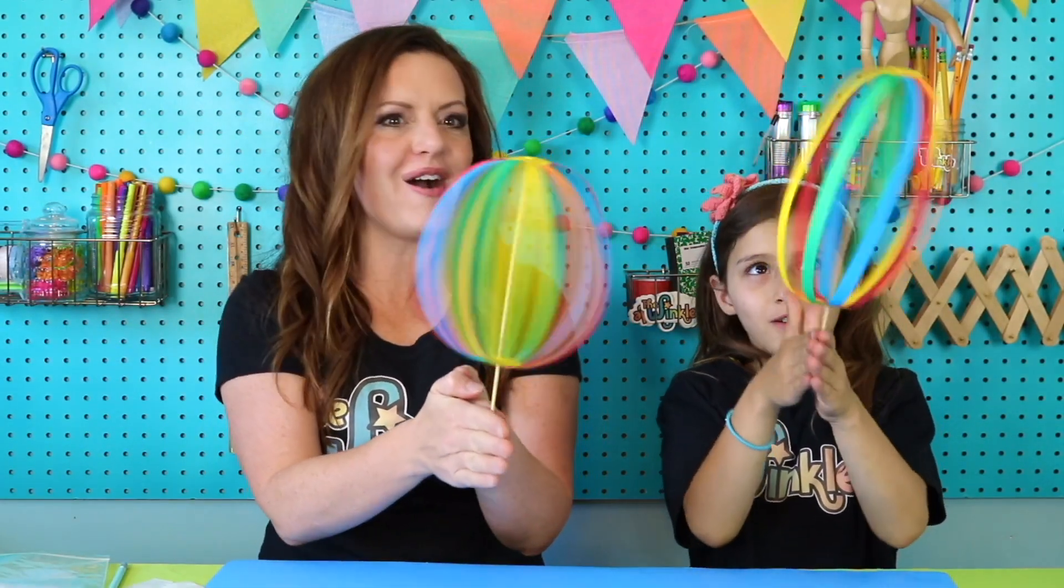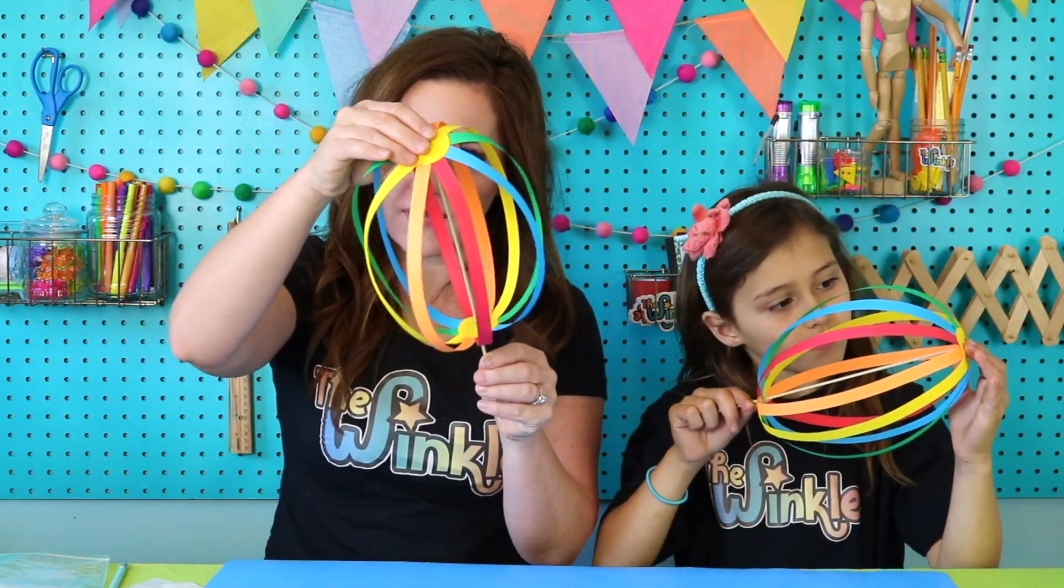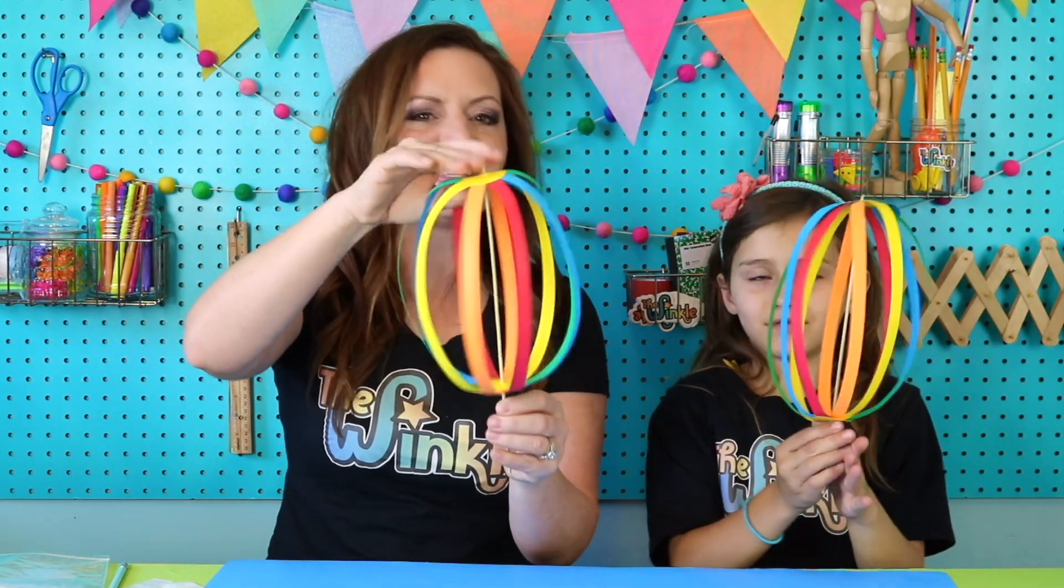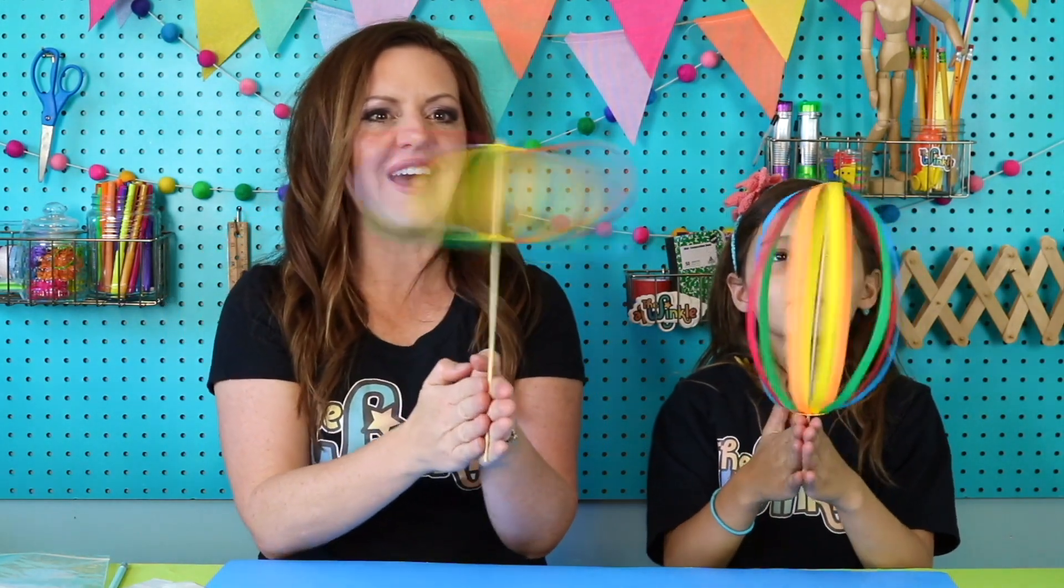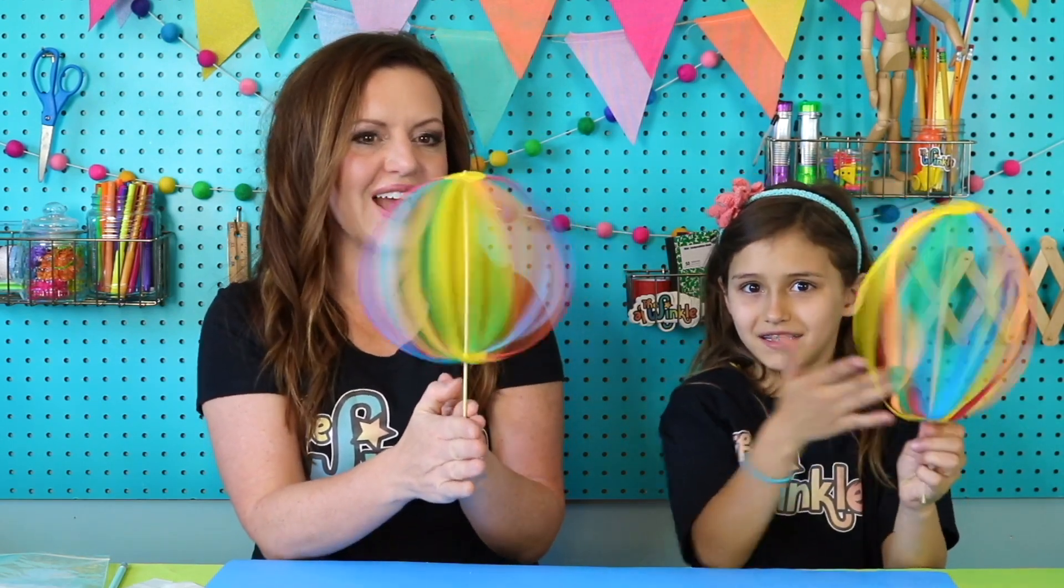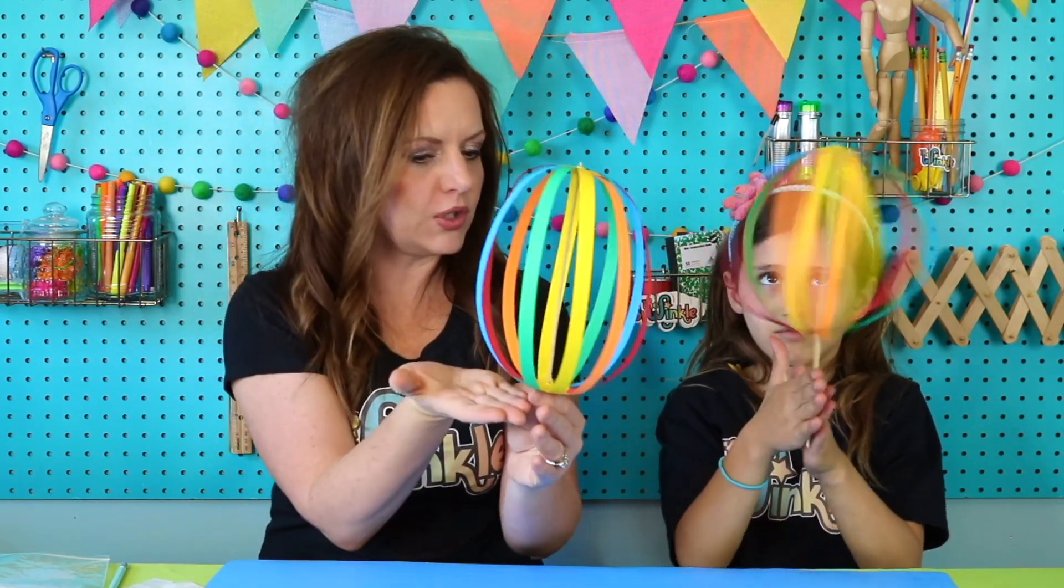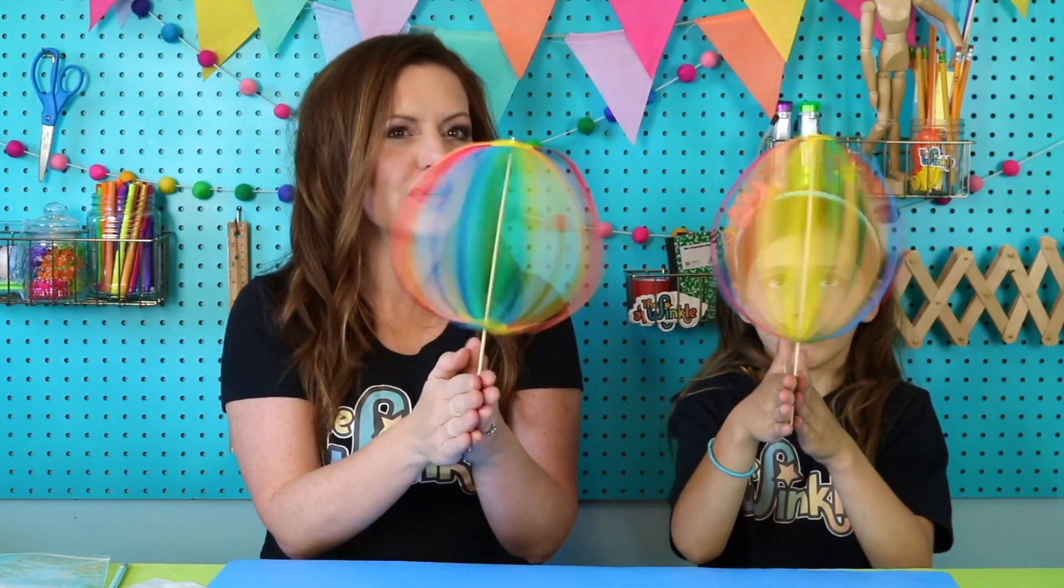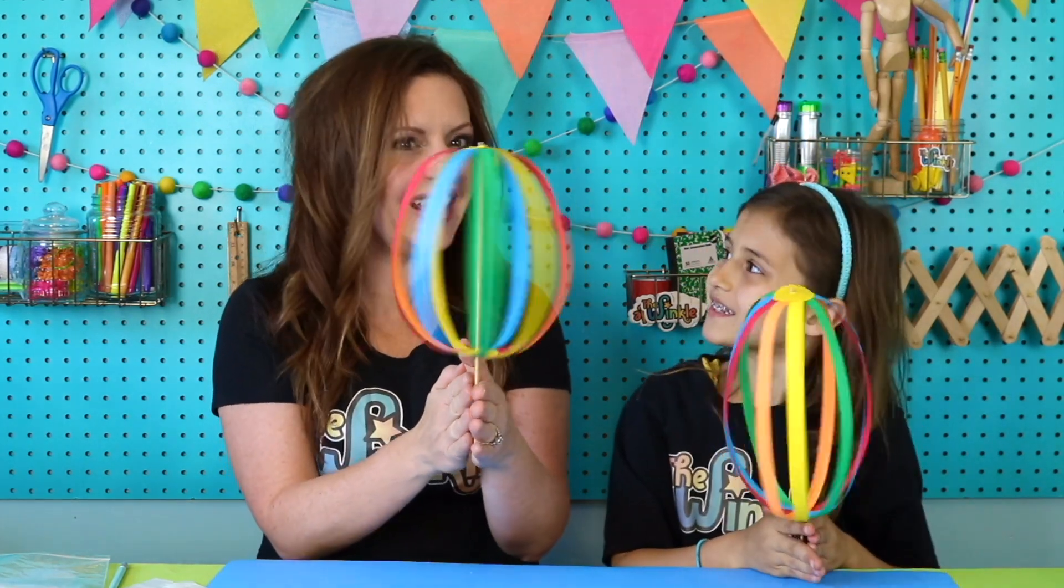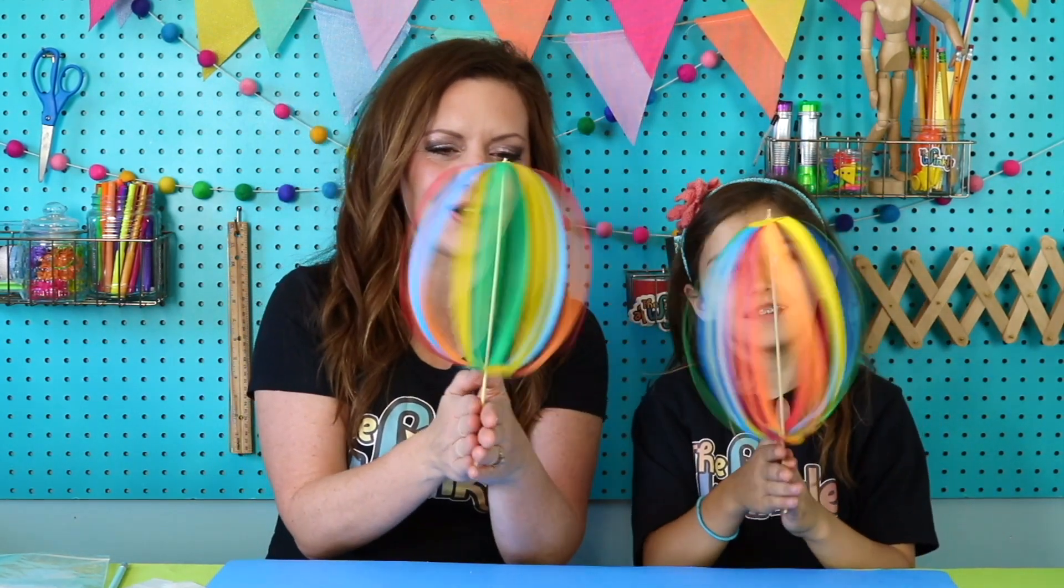Are you guys ready? Okay, here we go. Whoa. Yeah, sometimes it pops off. But that's okay. That's okay. That's okay. That is so cool. What do you think of your rainbow spinner, Ella? I love it. Yes. So you see how those papers are trying to go out because of the inertia, but we've glued them back in. And that's what causes it to be so spinny and beautiful. It's beautiful. It is so beautiful. That's so fun.